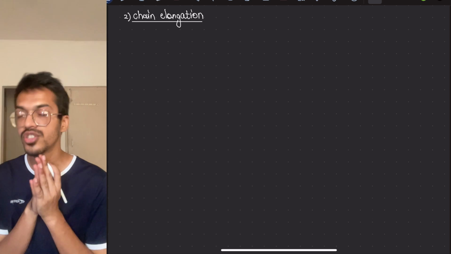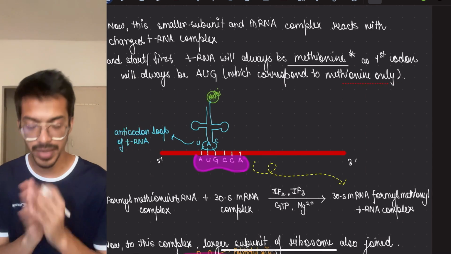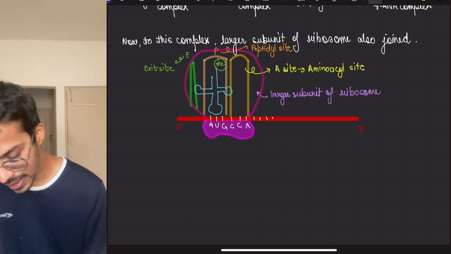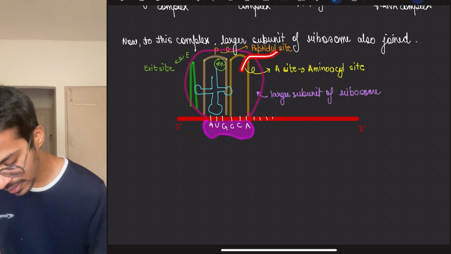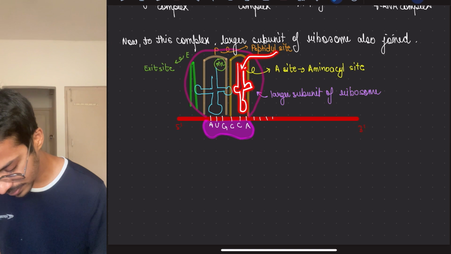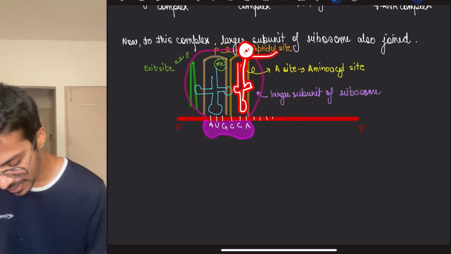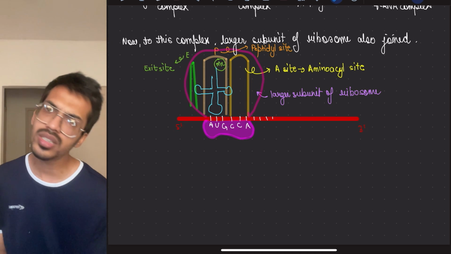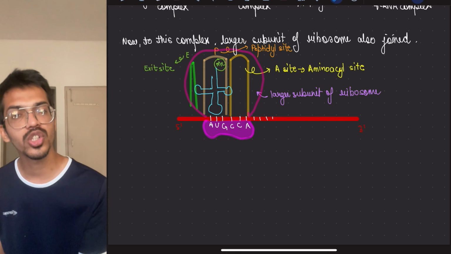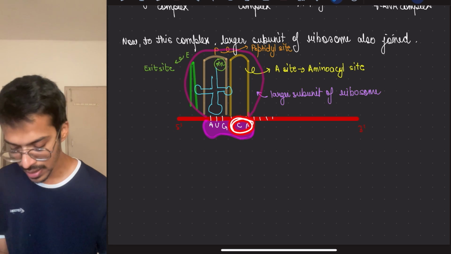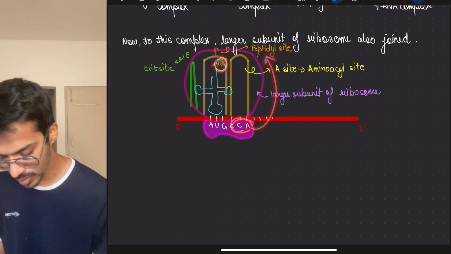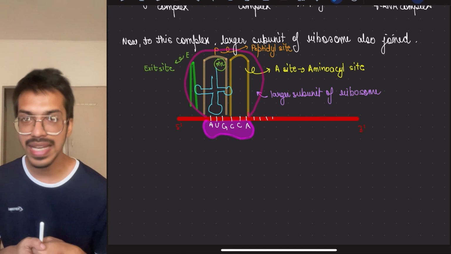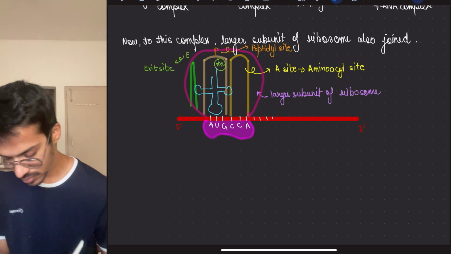This chain elongation is what? That is how the new tRNA will come and join. If you see this site only, what will happen? A new activated tRNA will come and join over here. Understood? And there will be another amino acid corresponding to CCA present. Whatever corresponds to the anticodon will be present on the tRNA, because it has to go and join with it. So the new amino acid will come and attach at the A site. Understood this thing? Let's just see that.